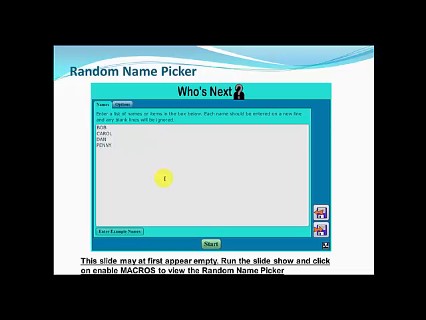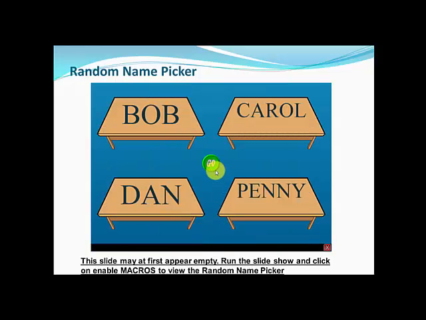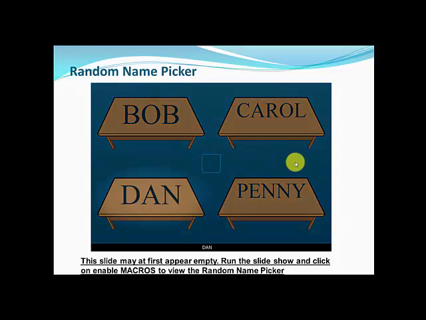Now, just as an example, when I click start, watch what happens. Then I click on go, and there's only 4 people in here, so it'll randomly pick a person's name. Obviously, if you have more people, these will be smaller desks. Now, once you've determined whose name you're going to hit, don't click on it because it's not hyperlinked. Click outside, and when you click outside, it will jump to the first PowerPoint slide that you have created. I'm going to show you how to do that in the next few seconds.